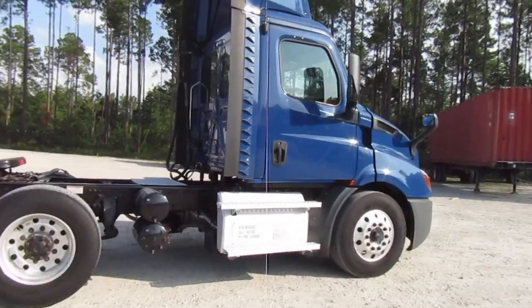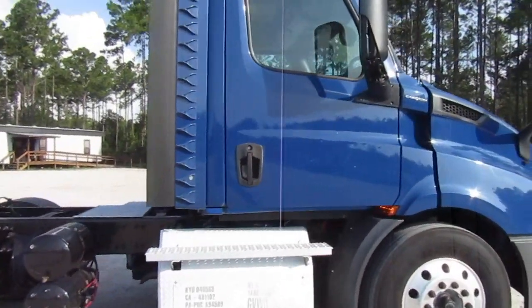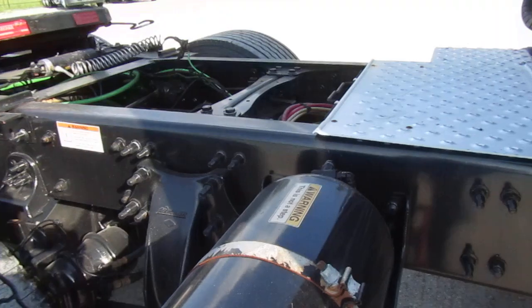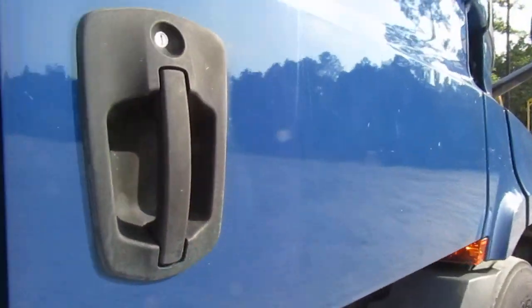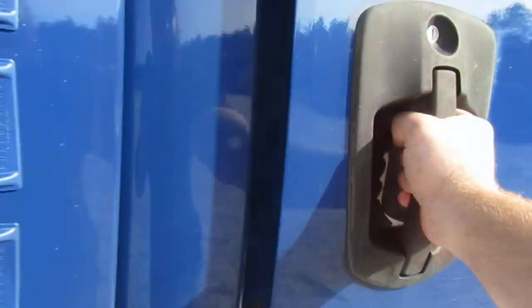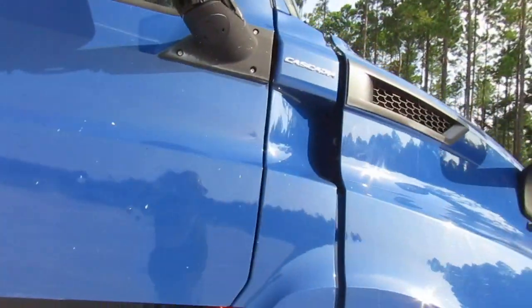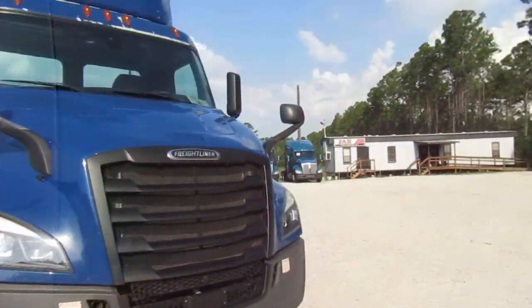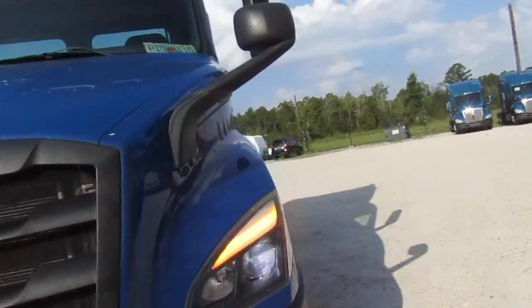I get about 100 miles or so away and I start having issues with it — nothing crazy. The fleet has an office here in Jacksonville and they're going to take care of it. I'm actually taking it there this morning. Yeah, the fleet's going to take care of it for us. That's why we deal with fleets, nothing from auction. It has an after-treatment issue. I stopped, re-gened it, all that good stuff. None of that was working.